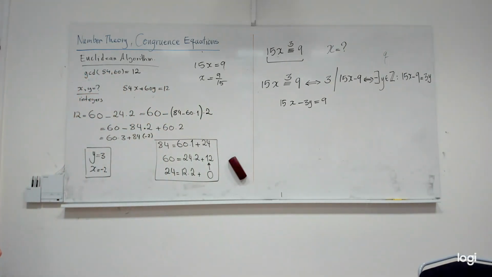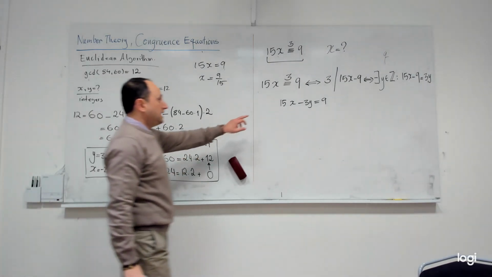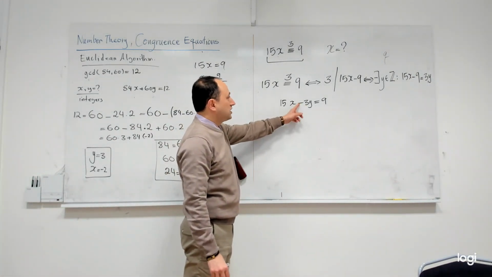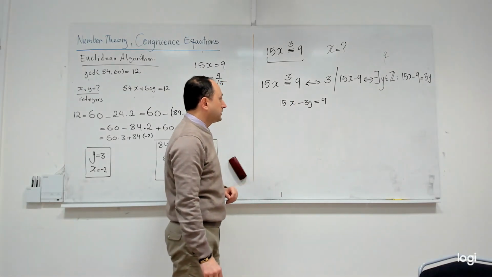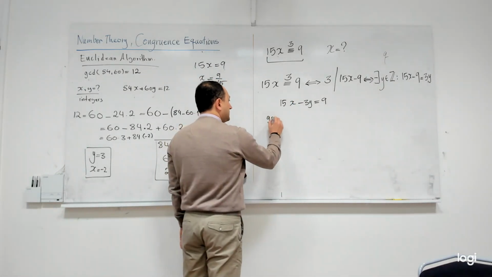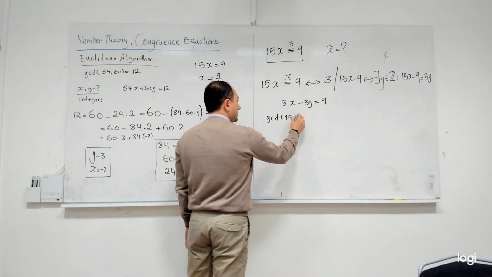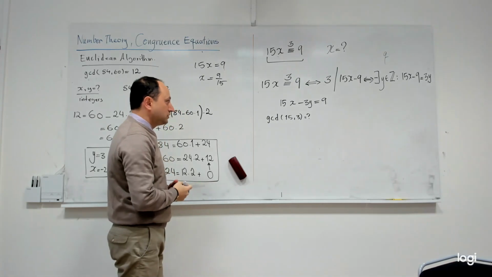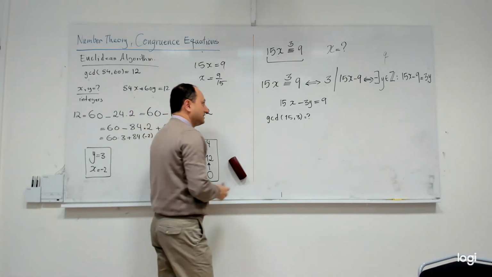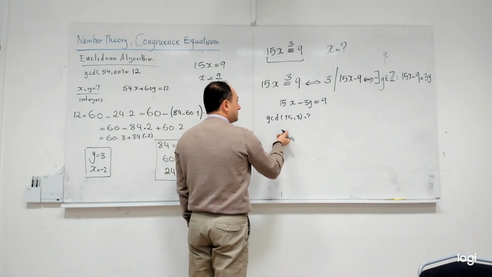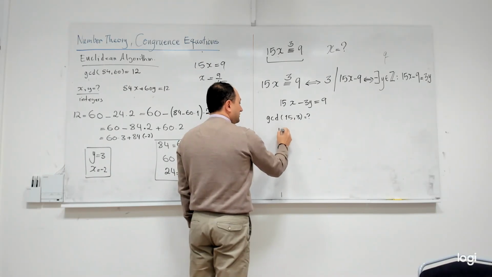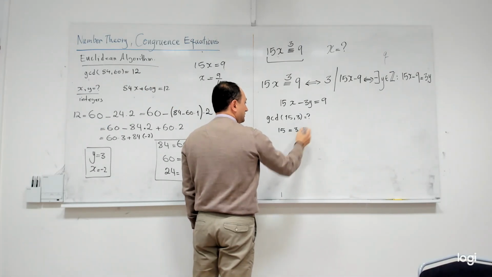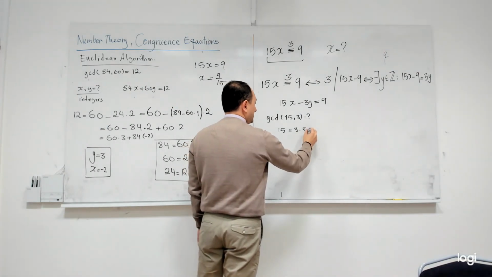So here, if you want to solve this problem, you take this number and that number with the positive sign. The negative sign you can absorb in the quotient here. So you find the GCD of 15 and 3. These numbers are so small that it's very easy, but let us just do it. So here 15, you divide it by 3. What is the quotient? 5. And what is the remainder?